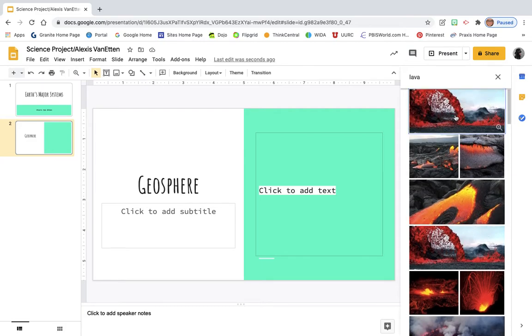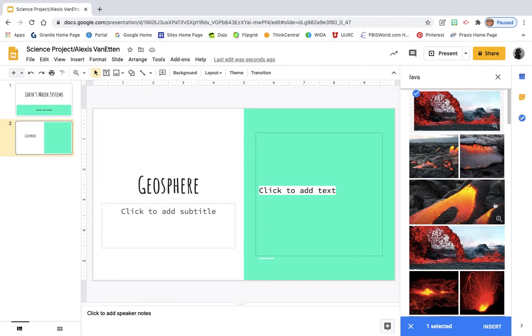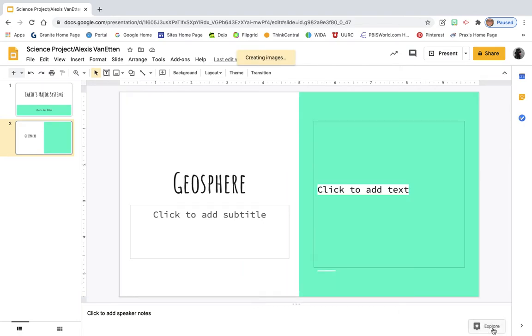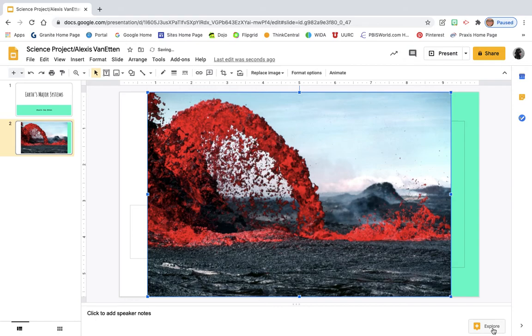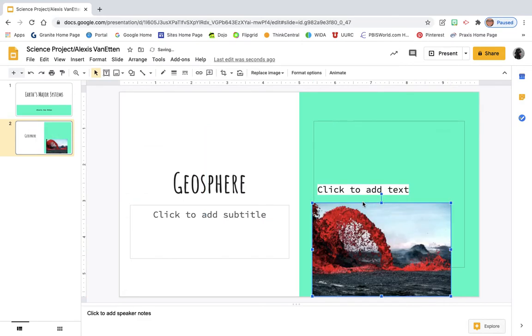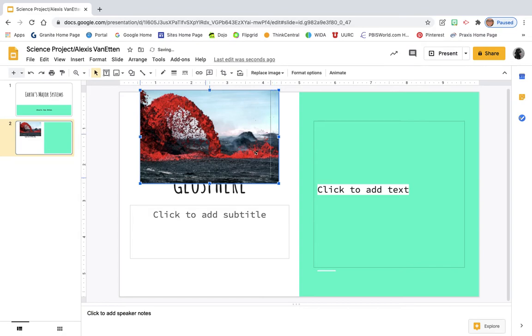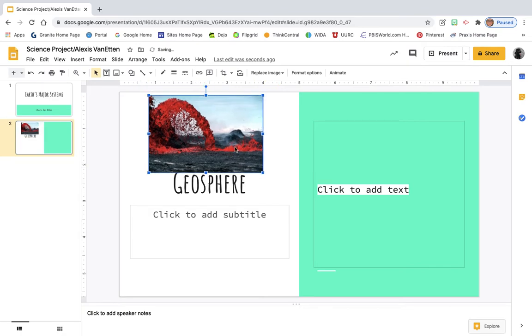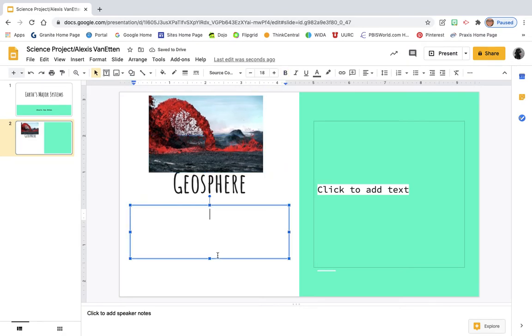Now let's say I want to choose this one because it looks really cool. You click on it, there's a little blue check mark. Then you click Insert. And it will bring it up. Now, it might cover your text. You can adjust it using these little arrows or these little squares that are in the corners. You can adjust it down however you'd like, okay? And then you can place it wherever you want on your presentation. Now, obviously, you might do yours different than mine. Yours is going to look a little bit different, okay?